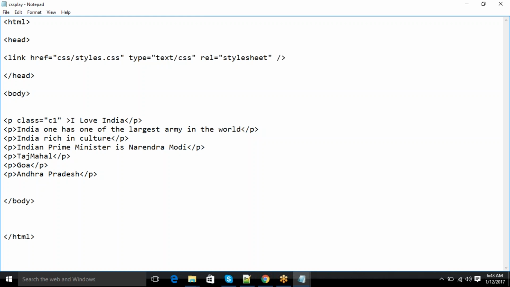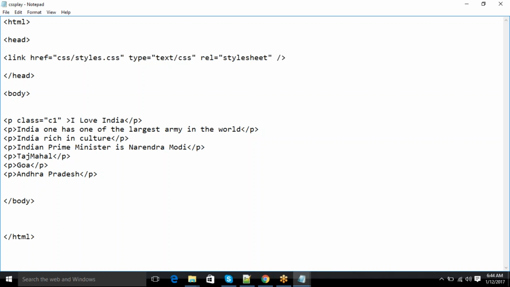Since I'm writing an example, I'm taking C1 as the content. But when you're writing real-time CSS with a real-time template, all you need to do is take the name. If it is a heading, you can say heading 1. If it is a main content, you can say main underscore content. So naming convention is very important for you to understand. Let's say you have written it today, and if you want to check it after 15 days or after 1 year or 2 years, you should be able to understand quite easily.